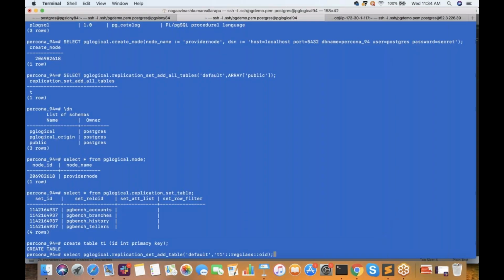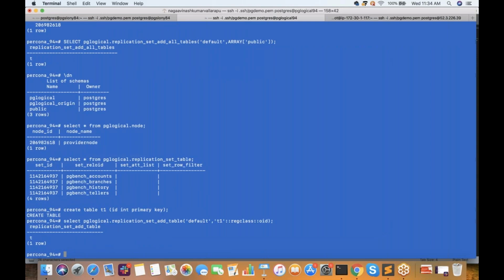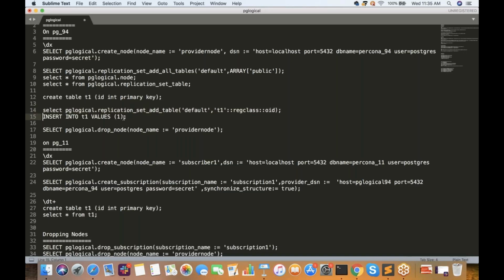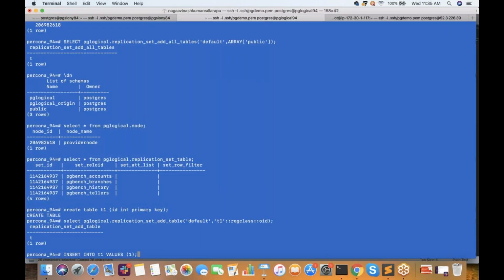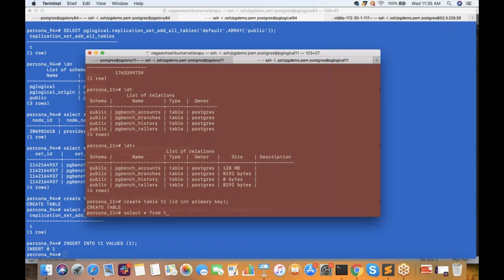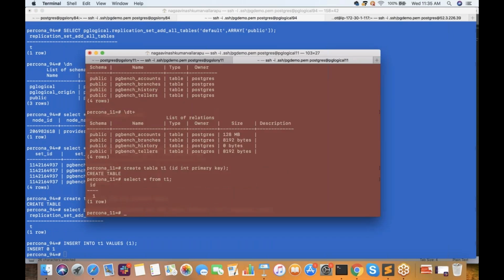This will add the table to the replication set, and since the replication set already exists, all the changes happening in this table should also get replicated. So let's add some data here, and see whether that data got replicated there. Yes. So it's very simple. Define two nodes, both provider and subscriber, add the tables to the replication set and enable the subscription.